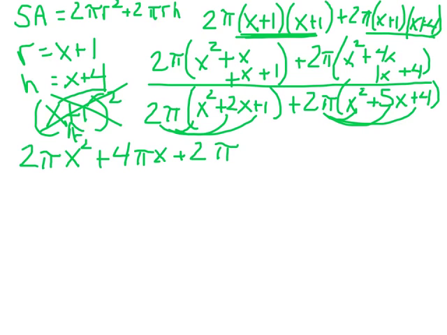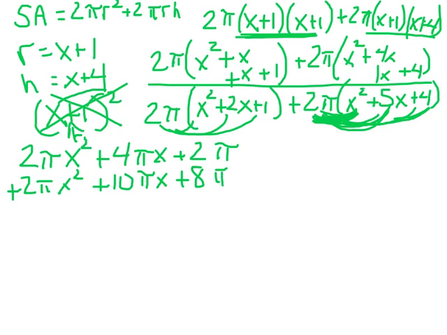And since I have to combine like terms when I'm done, I'm going to line up things under like terms. So here I have 2 pi x squared. So I'm going to put that right here, 2 pi x squared. And then I have 10 pi x. So I'm going to put that right there because that has a pi x. And then I have 8 pi. By lining up all my like terms vertically, it's easier for me to decide how to combine them. I don't have to search for them in the middle of.